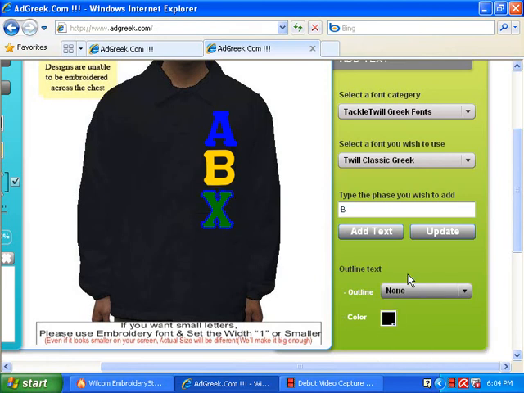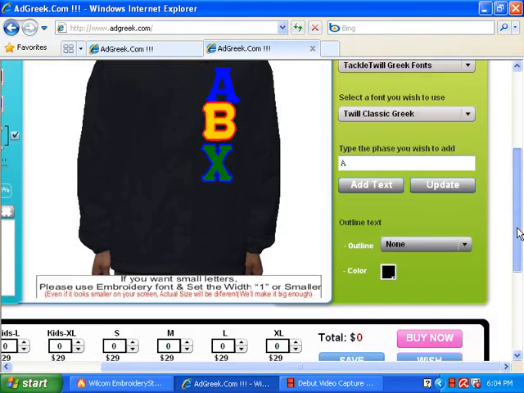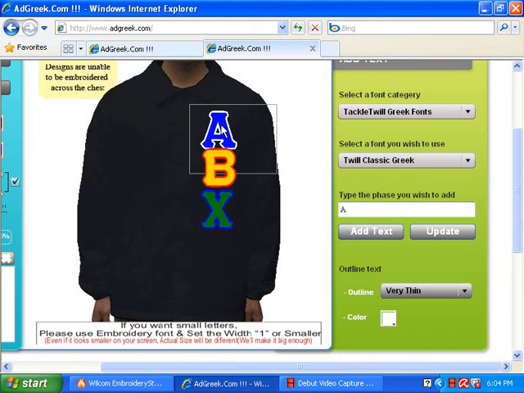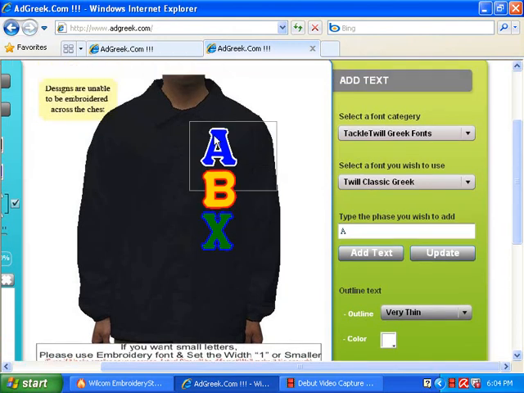Give this a royal blue, this one a red color, and then the top one we'll leave it as a white. Okay, so now that's how you change it up so that the letters go either vertically, or so that each individual letter has a separate color.